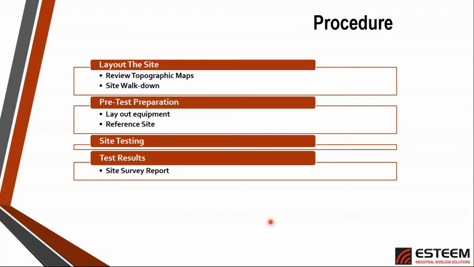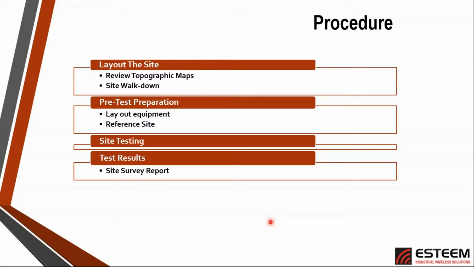The next thing we take a look at is what's called the pre-test preparation. Before we go out and do any kind of field work, the first thing that we'll always do is put together the hardware that we're looking to test with, everything from the power supplies, the radios, the antennas, the cables, if we're taking coax cables. We put those together and make sure that the system is working, a laboratory type system.